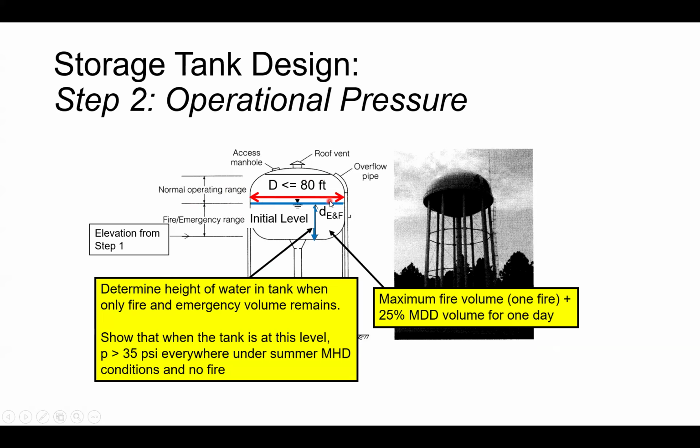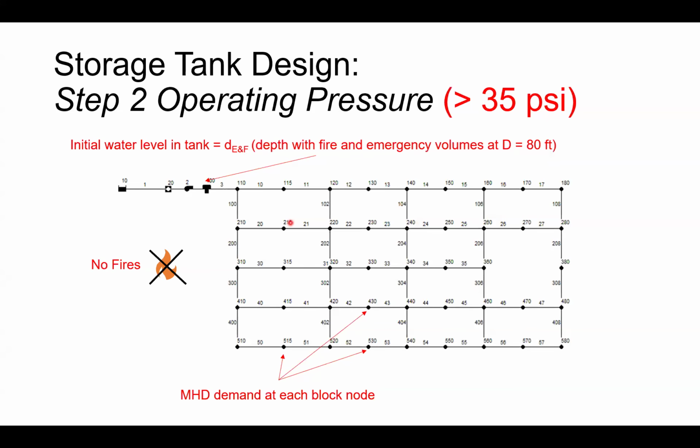We're starting with a diameter of 80 feet, and you're going to have to calculate what is the water level in the tank, because EPANet's not going to solve that for you directly. What's the water level in that tank given the volume and given the tank diameter? So it's just a cylindrical geometry problem. So you'll go to the tank, you'll put that initial water level in the tank. Note that because we're operating at steady state, EPANet's not going to update the depth in the tank. It's just going to keep it at a constant value.